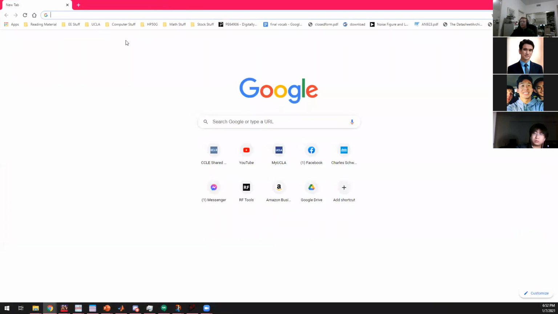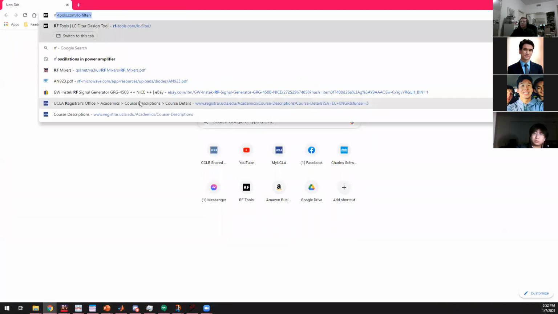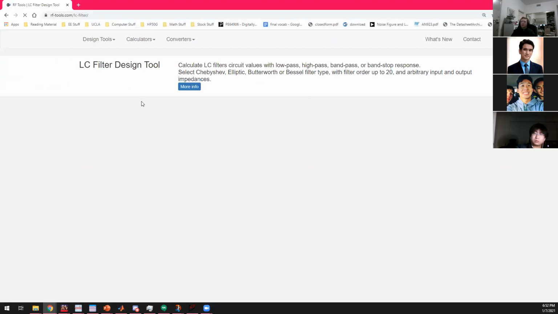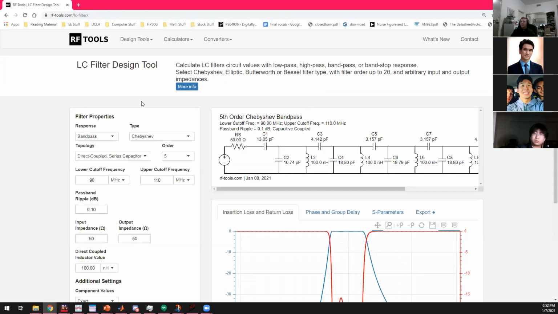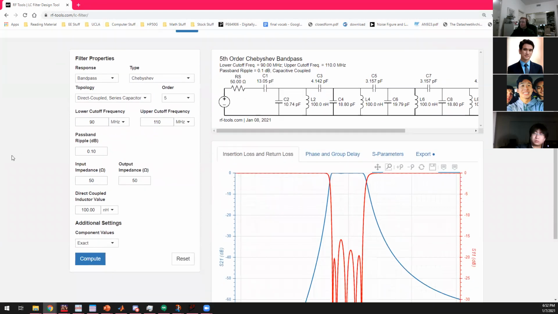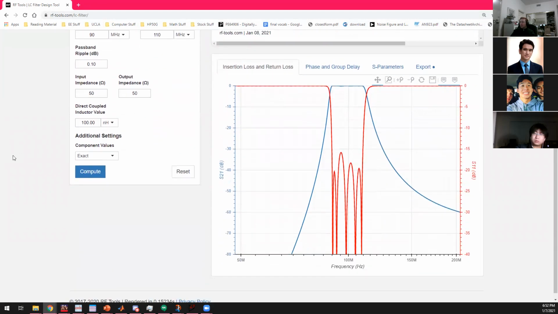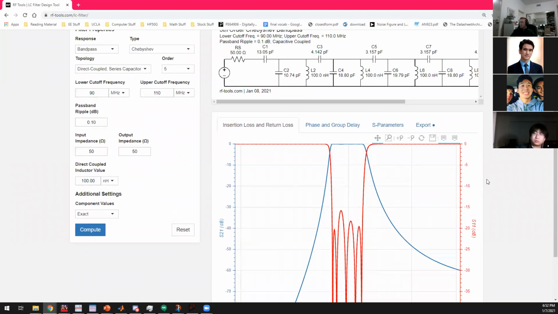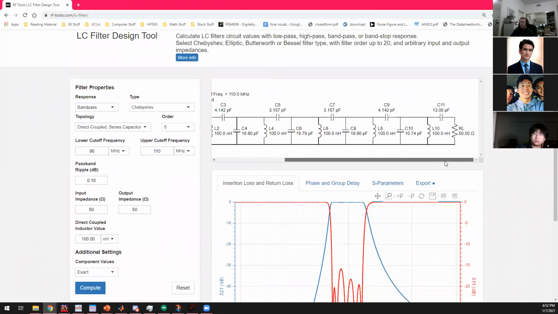There are online calculators, so that's one I'll use. The one I found most helpful is this one from rftools.com. They have a bunch of other calculators, but we'll be using the filter calculator. When you load up the website for the first time, you get this pretty little picture and this humongous filter.